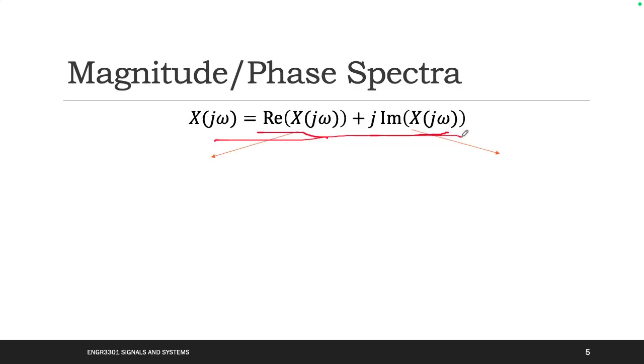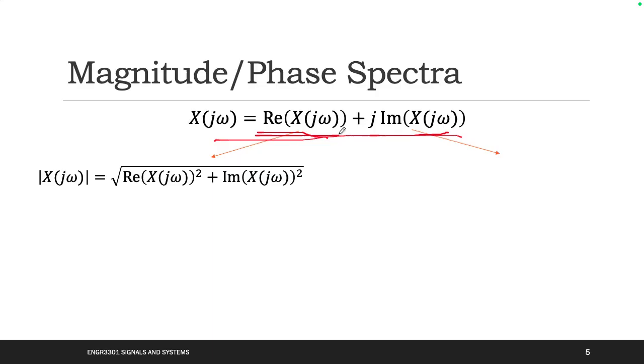Let's talk about the magnitude. For a complex number, what is the magnitude? Do you know? Actually, there is an equation to calculate the amplitude or magnitude of a complex number. I think you must have seen this before. If you have A plus Bj, then to calculate the magnitude, that's the square root of A squared plus B squared. You learned that before. That's the magnitude of the FT coefficient.